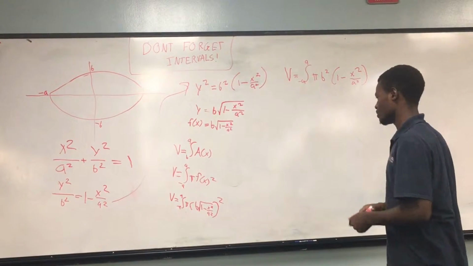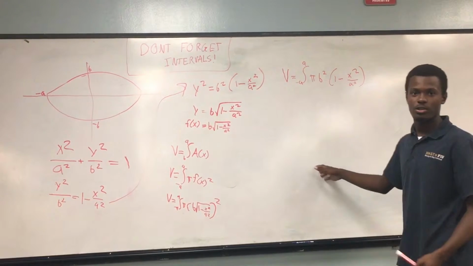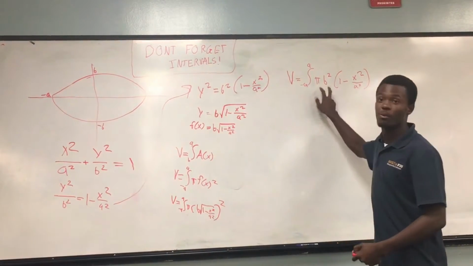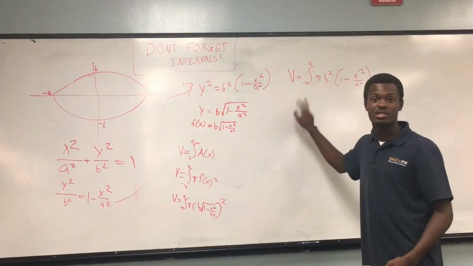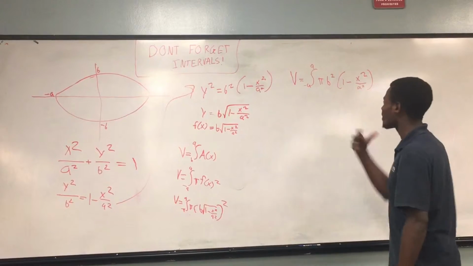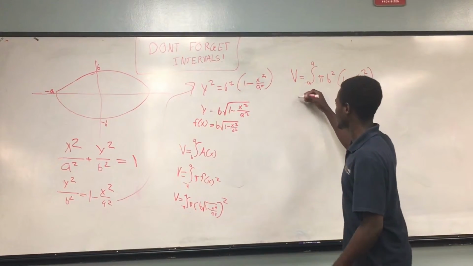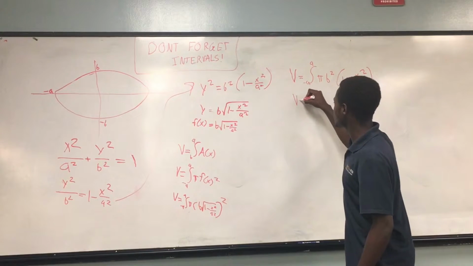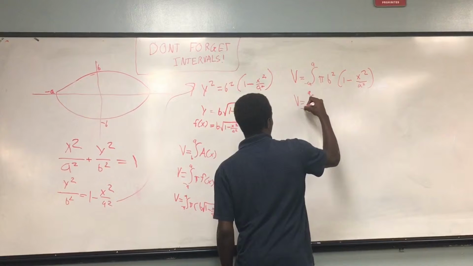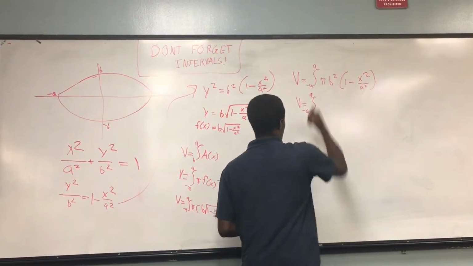All right, so now using the constant rule of integrals, we're gonna move the pi and the b squared outside of the integral. We're not solving for that. We can move the a squared also, but I don't want to make it more difficult for myself. I'm going to leave it there for now. You're going to see, it becomes V is equal to the integral from negative a to a. I folded, I apologize.